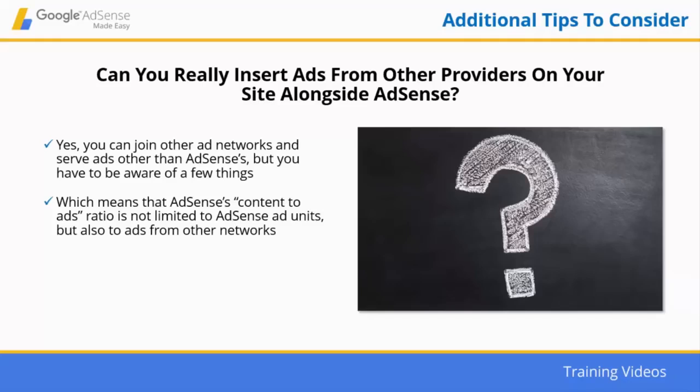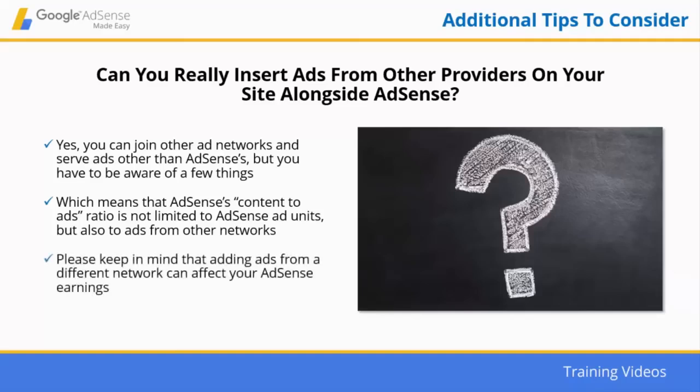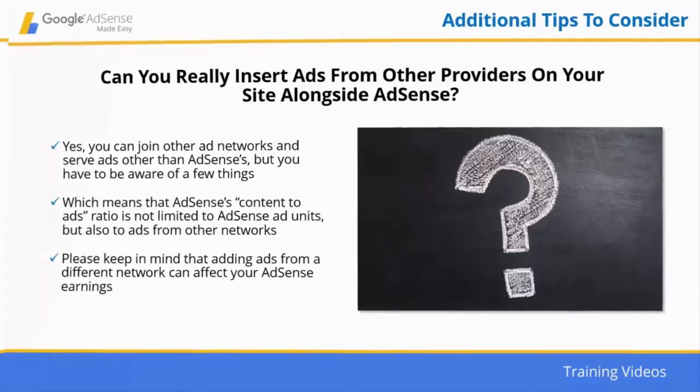Also, don't join AdSense if you plan to use pop-up or pop-under ads on your site, as that would go against the platform's policies. Please keep in mind that adding ads from a different network can affect your AdSense earnings. If you want to supplement your AdSense income with more ads, make sure to join a network that offers solutions that don't clash with your AdSense units, such as Infolinks.com.